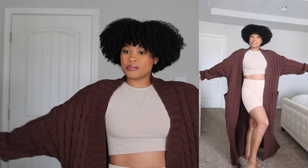So I got this from a store that I just recently found called Kosmios. Very cool, lots of stuff, very much my style, like comfy but still chic, simple but put together, you know what I mean? And I love all of their stuff. There are a couple other items that I'm gonna be sharing with you from there. But yeah, this is one of my favorites. Also color, hello brown. Y'all know how much I love neutrals and browns, and just earth tones in general are really my vibe, and I am obsessed.